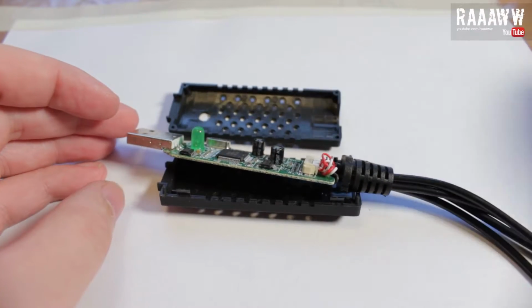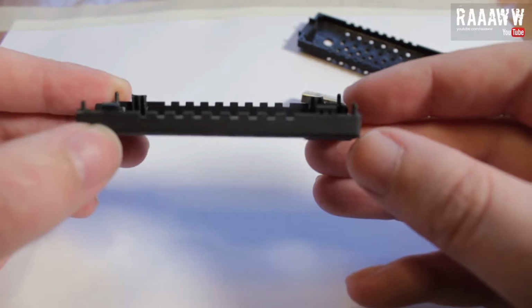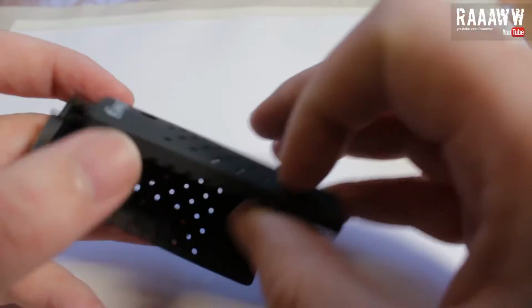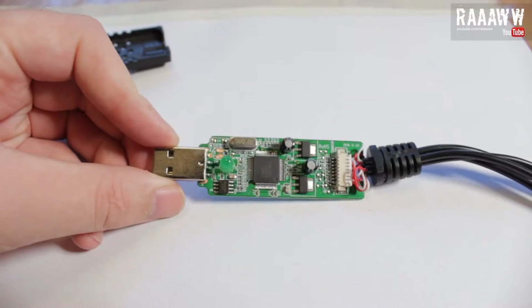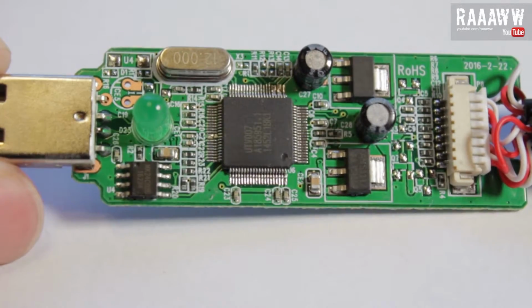Yeah, that's not bad at all, actually. I didn't even break a pin. Wow, that's great. It's actually easy to pull this apart. Worked perfectly. A lot easier than I thought it would be. So this is the board. This is the board. Let's see if we can get focus.